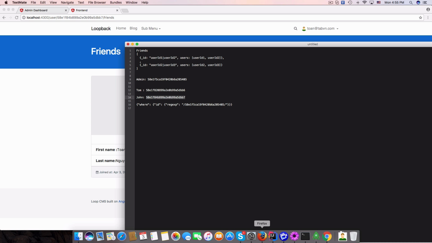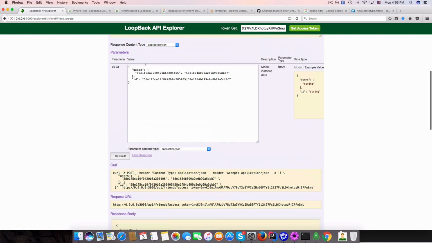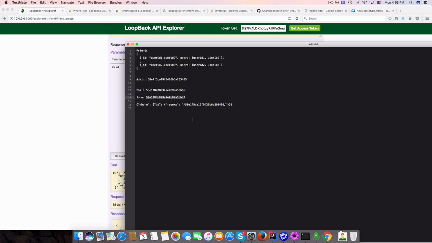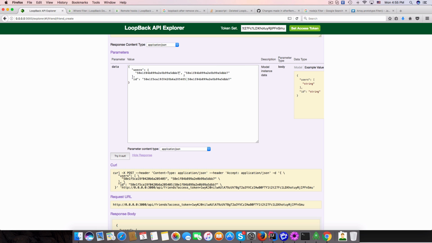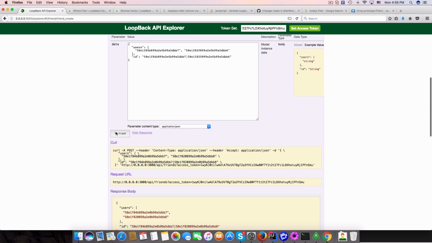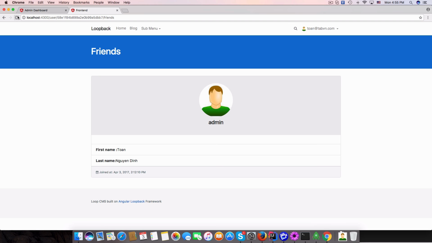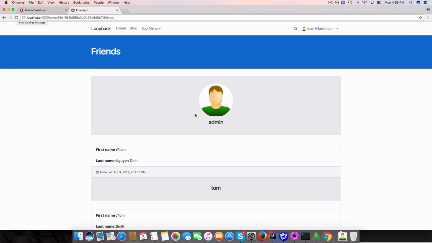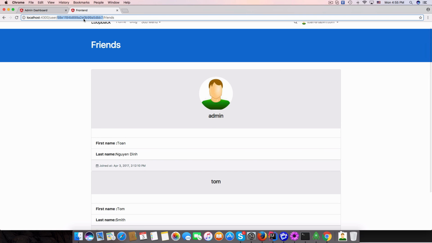So simply we do that: a user with John ID and Tom ID. Okay, and replace Tom ID, and here is John ID as well. So try out again. Now we refresh again. Okay, so this ID is John ID, user John ID.